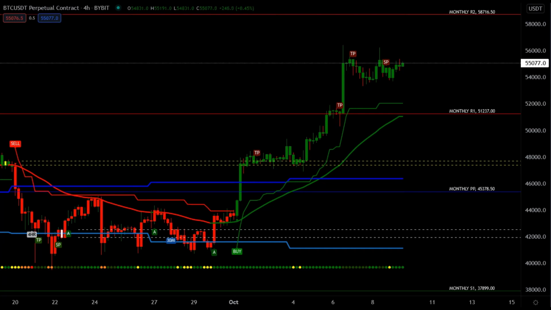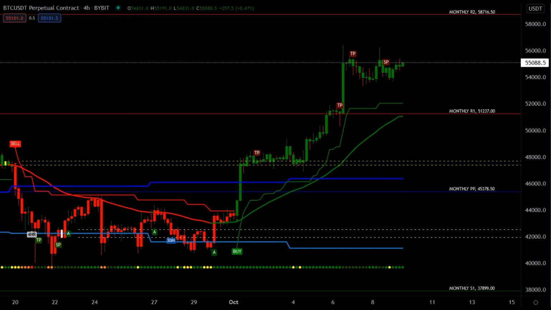Now I've added our monthly pivot points, and this is your trading roadmap. Every month, these pivot points are calculated and automatically appear on your chart, and they tell you where price is going. I tell traders to think of these as petrol stations, and price is the journey along the way.